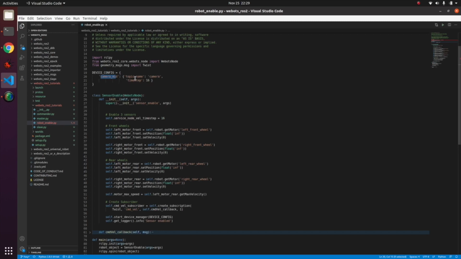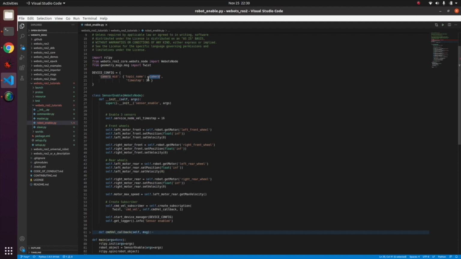Once you note down the list of all the sensors which you have in your proto, you just need to write one line, self.start_device_manager, and you give the dictionary as an input. Just by doing this, you will start getting messages on the topics which you have given.